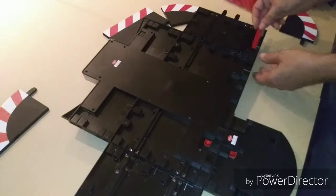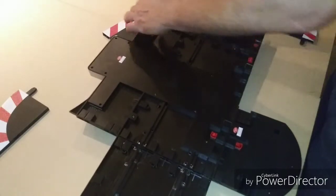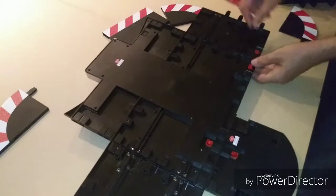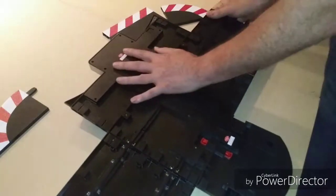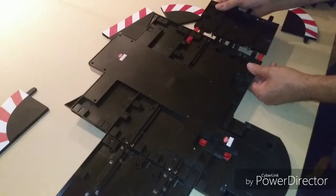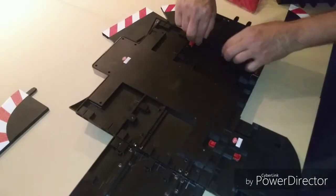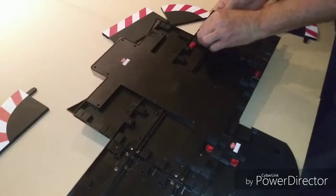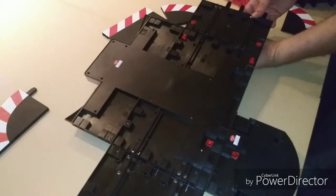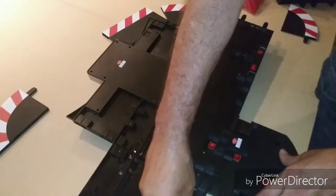The same thing goes for the track, of course. Go ahead and just drop the clip into place. These short sections are also another case where we want to preload the connector into the track and then reassemble the track, once again making sure everything fits properly. And I'll just reach up and check my track joints, make sure they feel smooth. Full-size track's not a problem. We don't have anything blocking the clip.